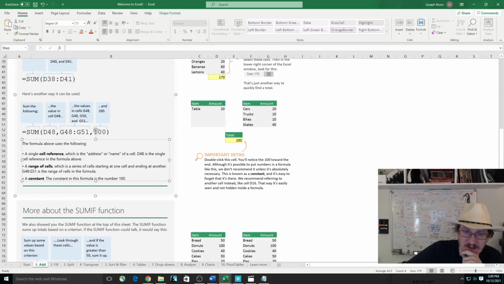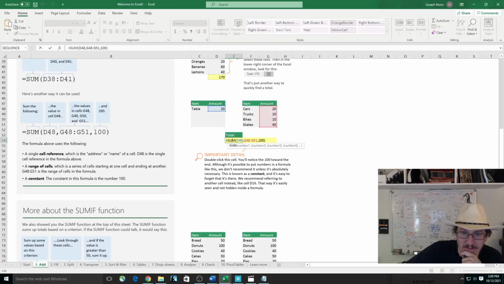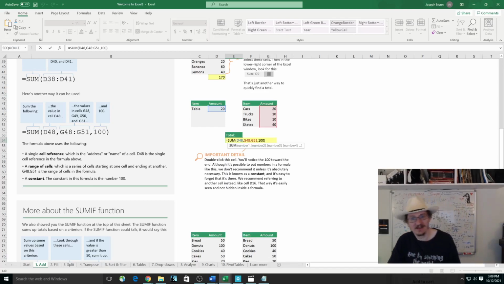Let's take a look at this important detail. Double click this cell. Multiple numbers in a formula, we don't recommend it as absolutely necessary. It's known as a constant. I recommend that too. What you should do when you want to have a constant like this is to put that somewhere else.